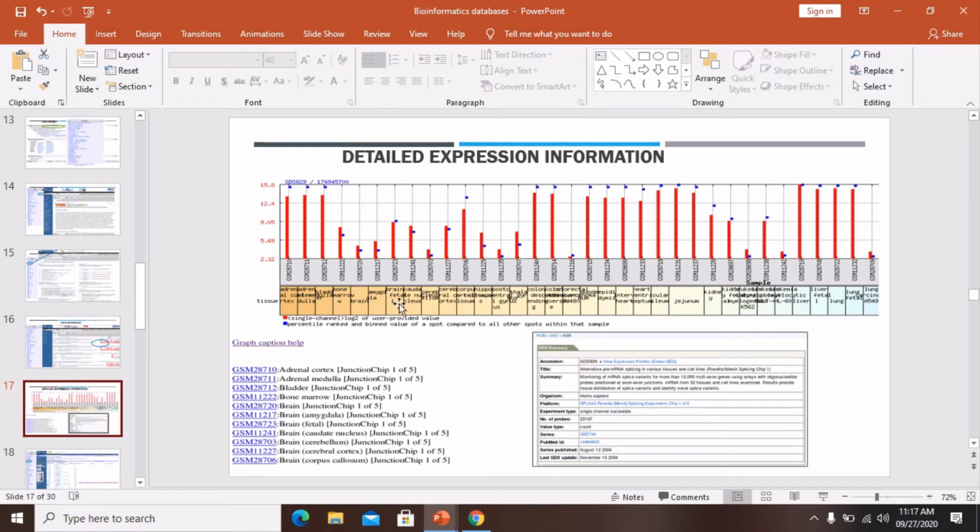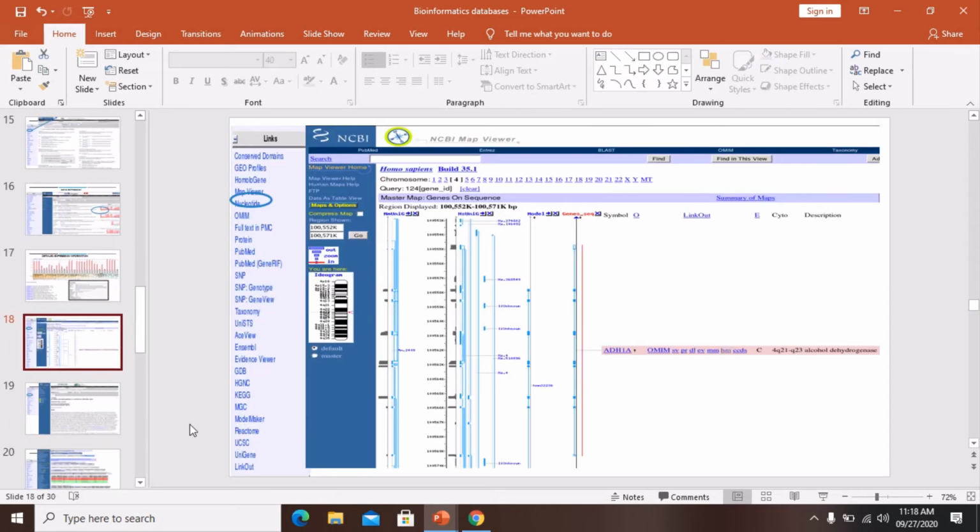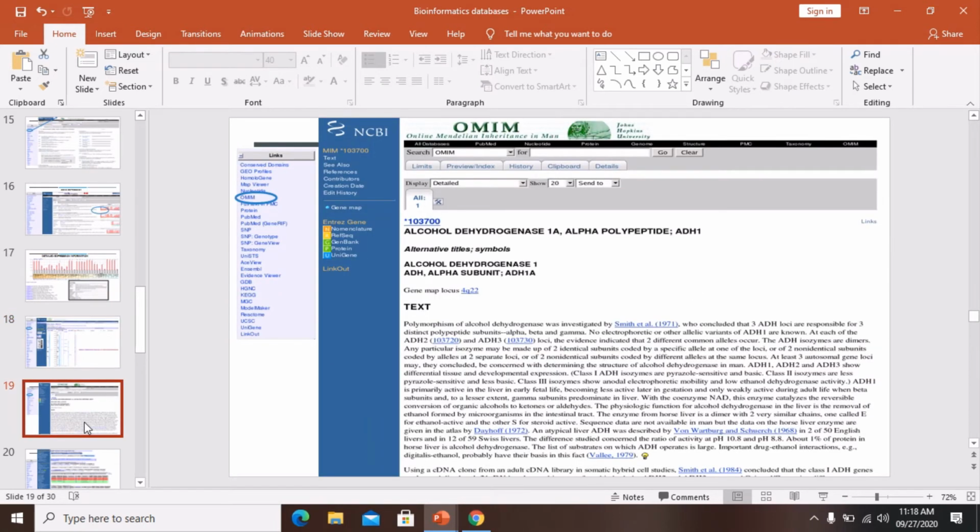I hope you have not covered this subject till now. In the second or third year, you are going to learn this subject compulsorily, and while you are learning, just go with this website and you will get a clear idea of how the expression works and how the database is stored. So these are the NCBI Map Viewer. A lot of options are available on the website, so just go to the website link and you will get a clear idea.